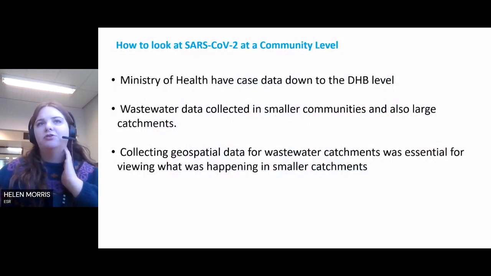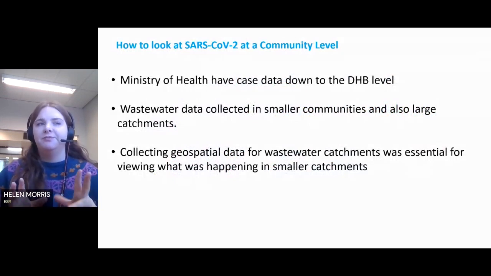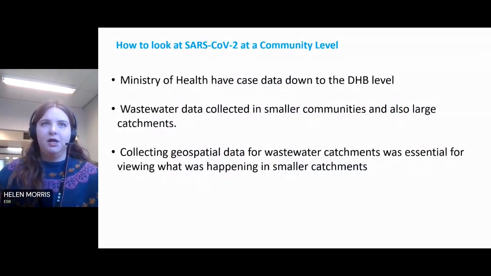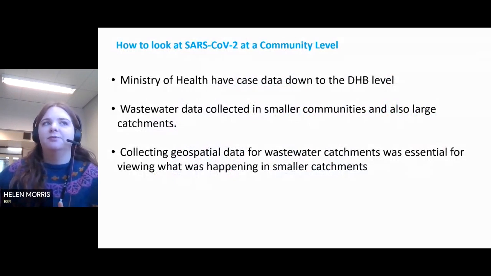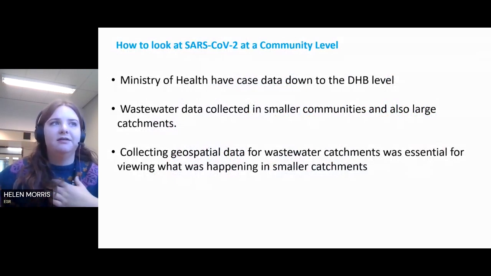We often got files from councils that had wastewater pipes. To match the cases to catchments, we needed a polygon area. So we initially started off by using a buffer method. We'd create about a 150 meter buffer around the pipes and use that as our polygon. So this was our initial catchment. This is for Ashburton. A few of the wastewater pipes are available online. I know all the Canterbury pipes are available online if you want to look at that.